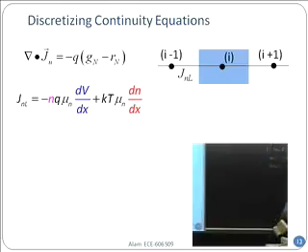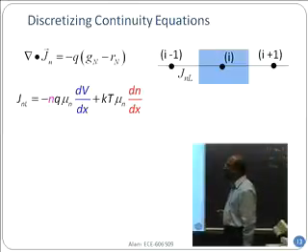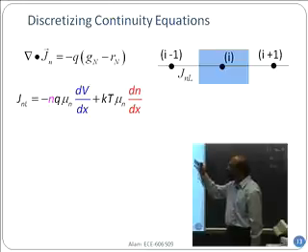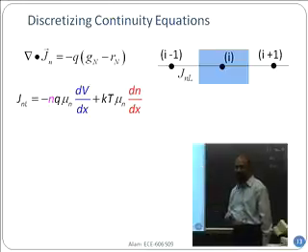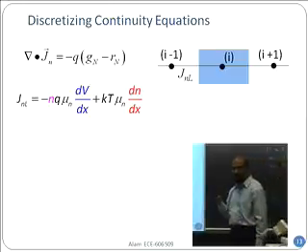Now, what about the current equation? Well, that's a little bit more tricky, but not too much. Let's see how it works. So I will have to do dJ/dx, the electron current, and then there are the generation and recombination terms. That's fine. And I know that the carrier concentration current is given by the drift term and diffusion term.